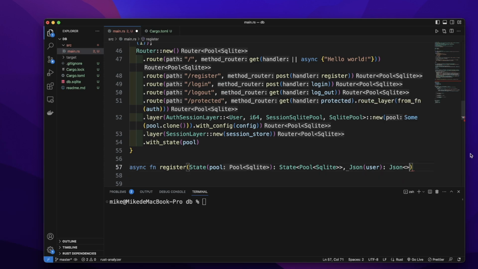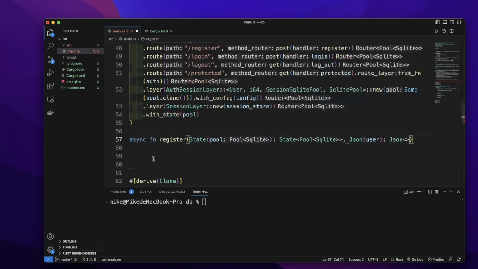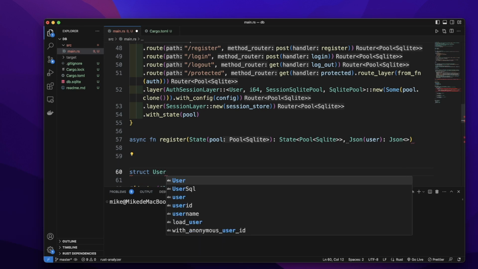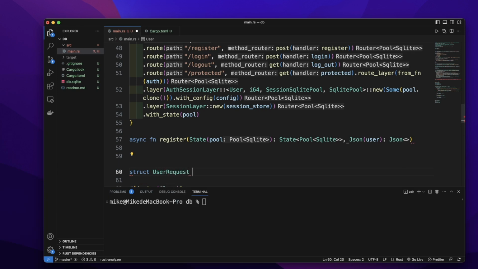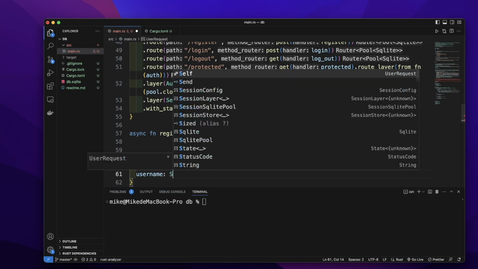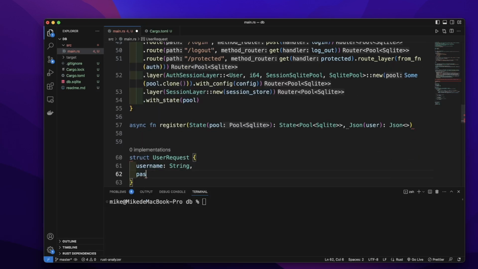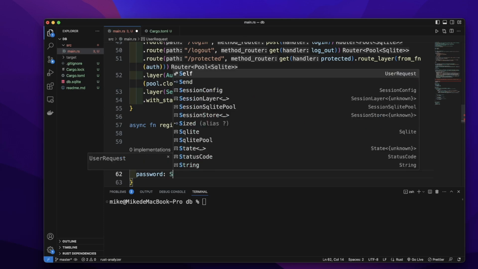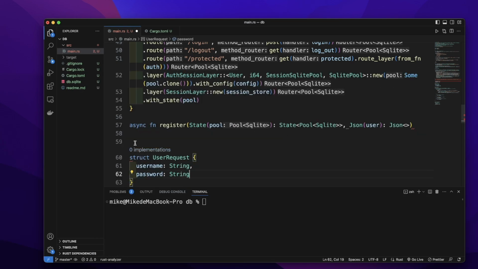Hold on, let's create a struct type. Struct, let's give it the name UserRequest. Let's add two fields. Username type will be String. Second field is password, type also String.